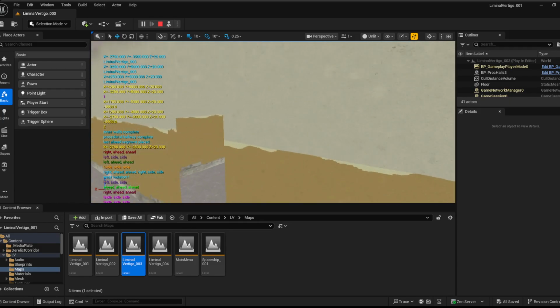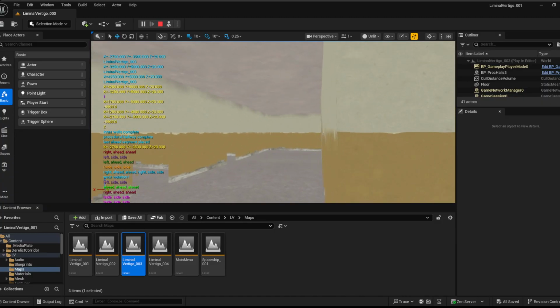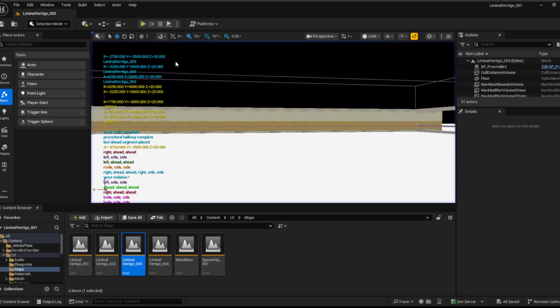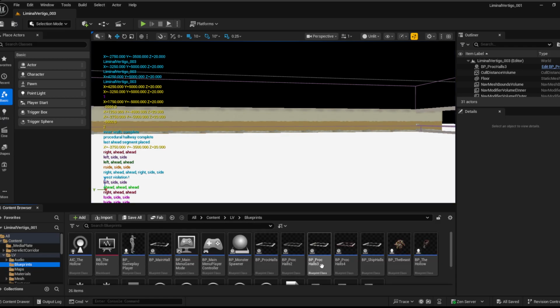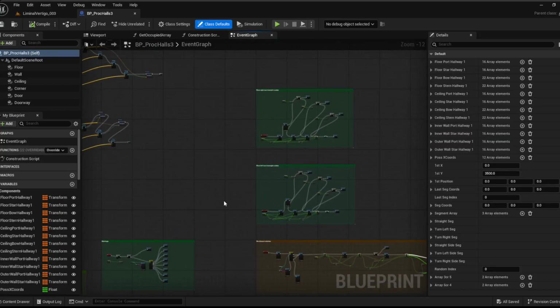Why are they not... See, these ones are working, so this ugly beast should also be working because they're using the same exact rooms. Proc halls 3. This is liminal vertical 3. They're using... I don't know what's... Oh, I know. I think I know.